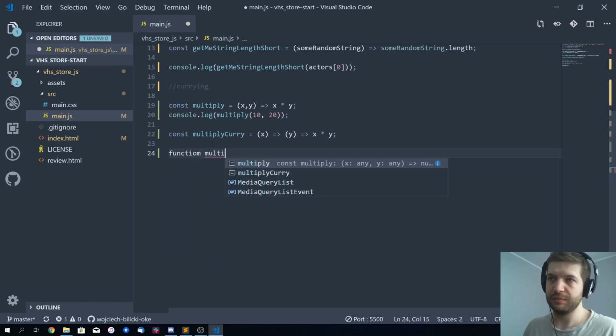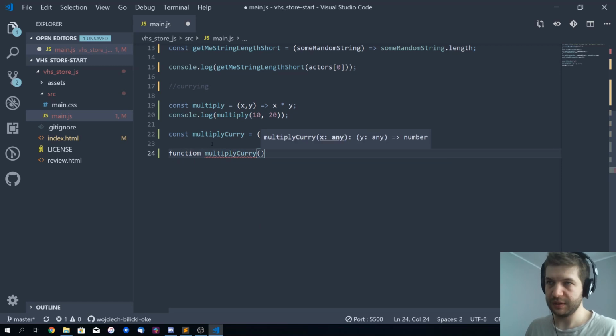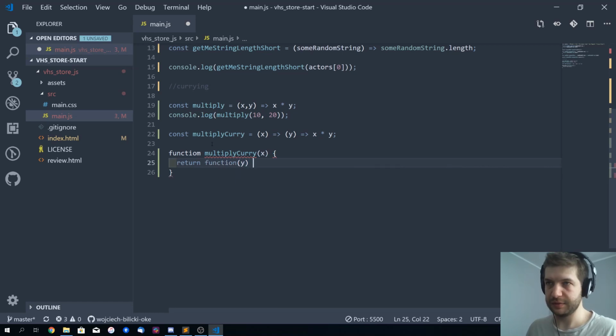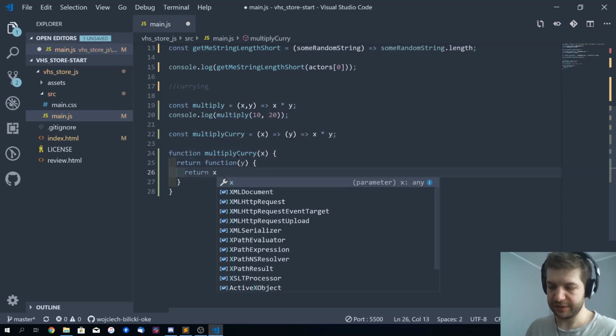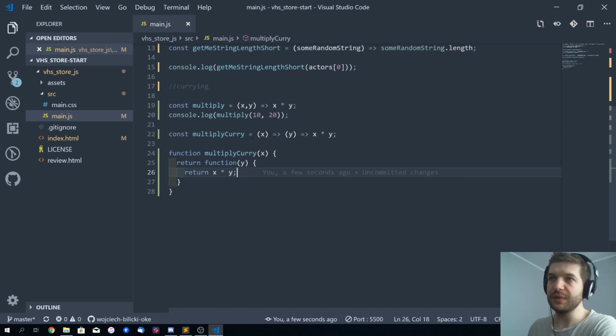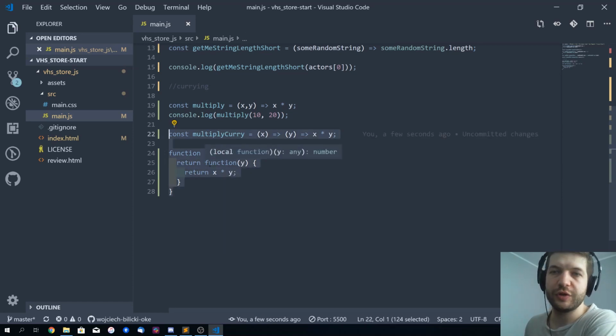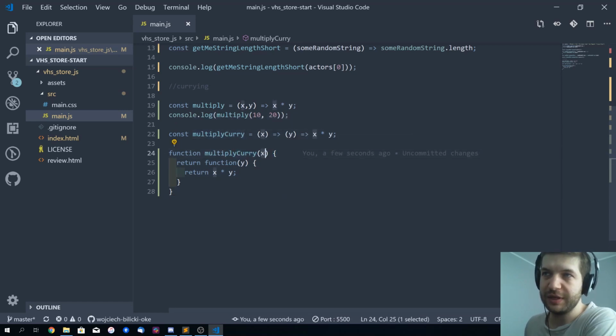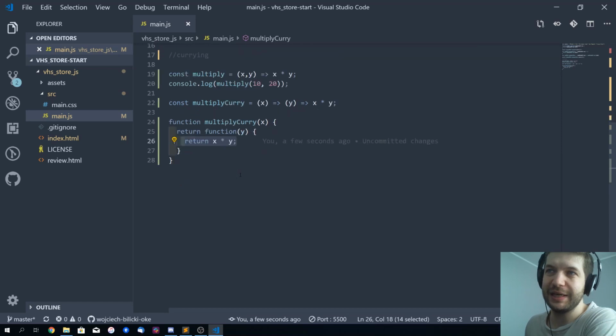Function multiplyCurry takes x, returns a function that takes y, function, yep, return x times y. And those two notations are the same, so it's a function that takes one argument and returns a function that takes another argument, and then in the end we're doing the calculation.